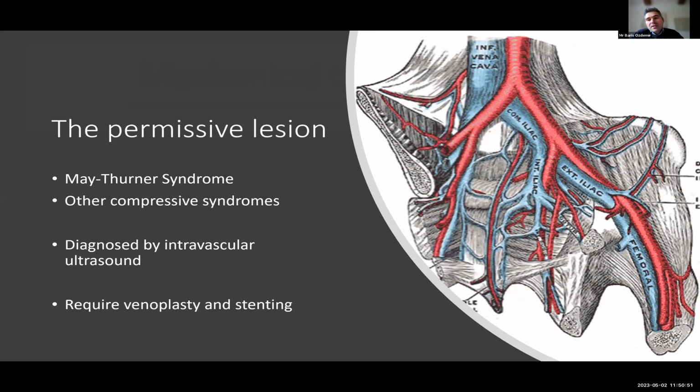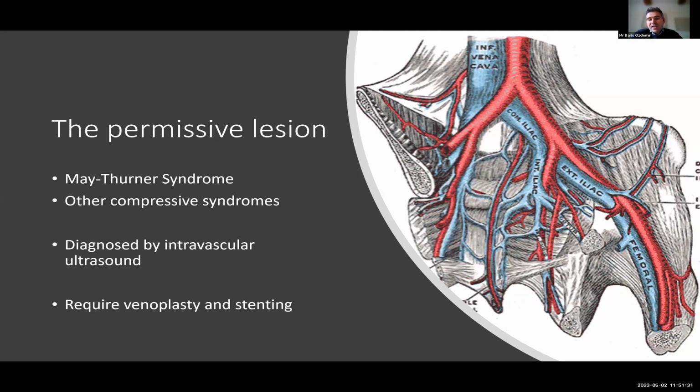So once the surgeon and the radiologist have percutaneously and minimally invasively removed the thrombus, one thing we have to highlight is that typically we will find compressive syndromes in the vein. So what you may have heard about called the May-Thurner syndrome, for example, where the right common iliac artery compresses the left common iliac vein. This is actually a very common finding, but associated with it, we also find some evidence of chronic damage to the vein. So the patients probably had subclinical deep vein thromboses that led to fibrosis and occlusions of veins.